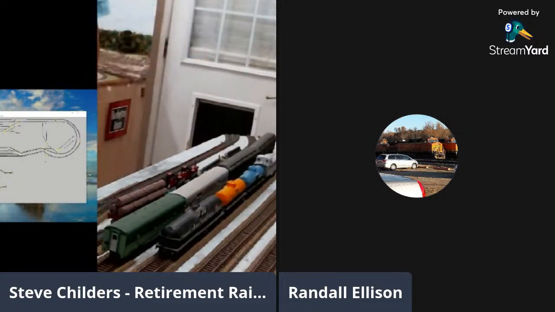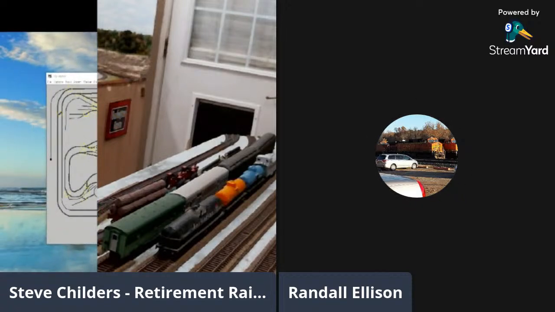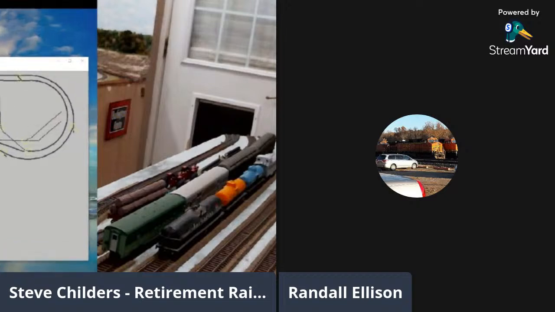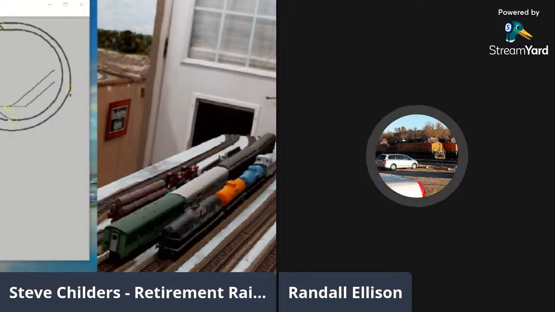I've enlarged my mouse so that I can see it. Let me see if I can make this bigger. I'm actually using my phone, so it may be a little harder to see. I'll make it bigger. You'll be able to see it. Okay, yeah, I see it now.